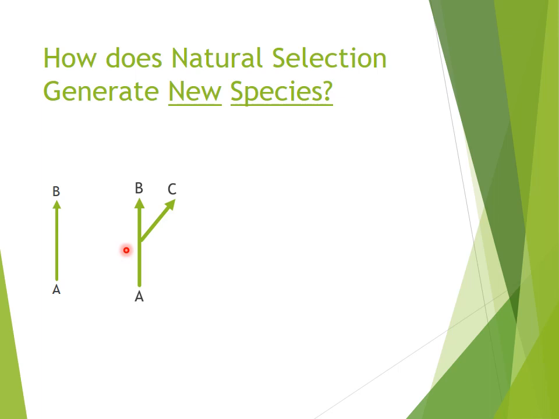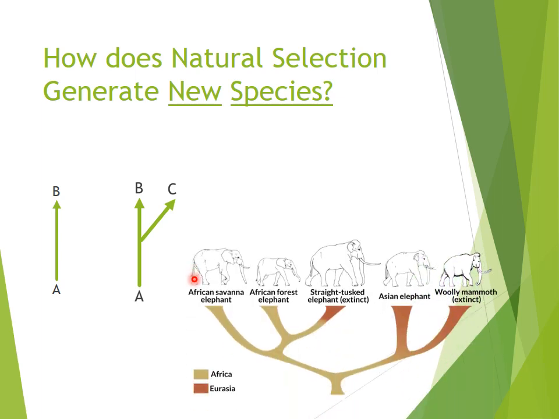Another way of looking at this — this is the past. This ancestral species, through natural selection and a whole bunch of small changes, suddenly started making species C and species B. To give you a real example, look at these different species of elephants. They all came from some ancestral species of elephant, shown by the branching tree. In this case, five African species of elephants came from one common ancestor. So how does a branching point work? How do you get new species?